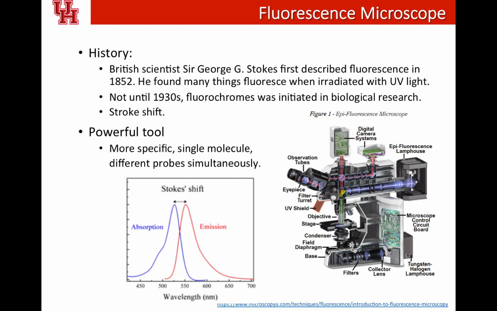Again, I would like to introduce some history. The fluorescence microscope was first described by Sir George Stokes. He's a famous guy. Everyone knows the Stokes shift, right? The Stokes shift is related to fluorescence, and he described the fluorescence microscope more than 150 years ago. At that time he found that many fluorescent molecules can emit light with UV excitation light.